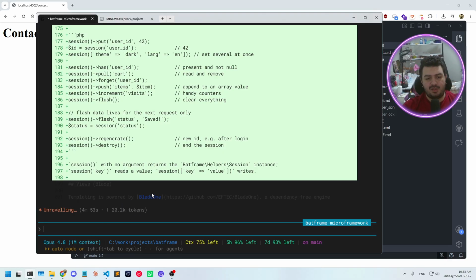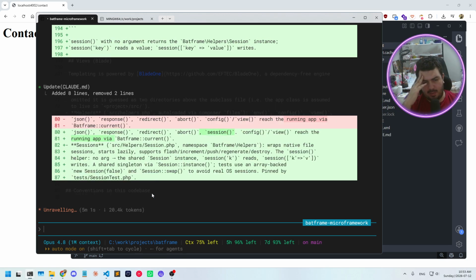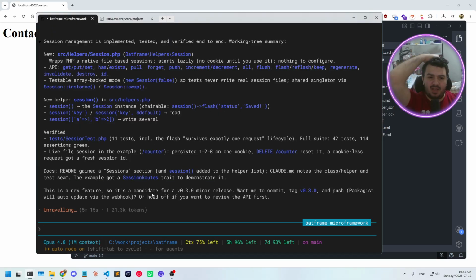But if you're working on a project and you're building different functionalities that are kind of unrelated, even though they are on the same project, still use plan mode, because different projects means different context, different decisions to make. This is still a micro framework that nobody uses. But if you're working on a real project that actually has users, you want to be super careful.